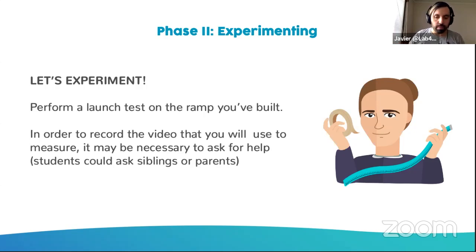It could be your kids, your significant other. In the case of the students, it could be their siblings or their parents. In experimenting we could involve the family, and that is a very good learning opportunity that we cannot let pass by, especially when families are stuck at home together. We could be doing things with them.